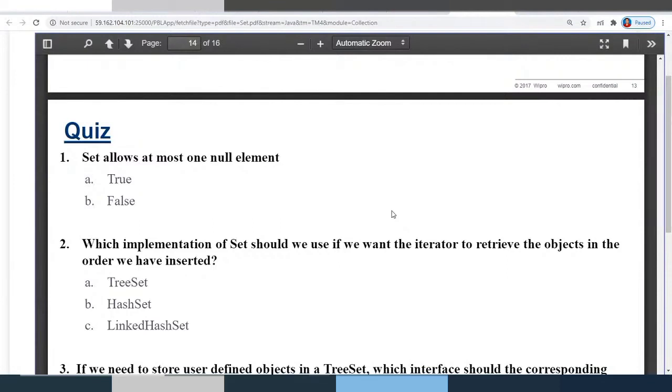Which implementation of set should we use if we want the iterator to retrieve the objects in the order we have inserted them? I also told you, in order to have the order preserved we go for linked hash set, because tree set returns in ascending order, hash set has no order, and linked hash set maintains insertion order. So the answer is linked hash set.